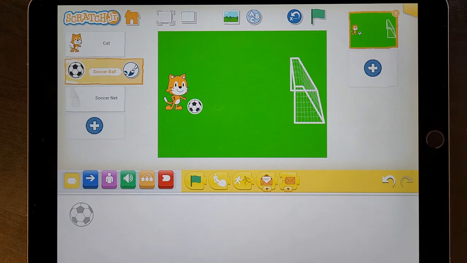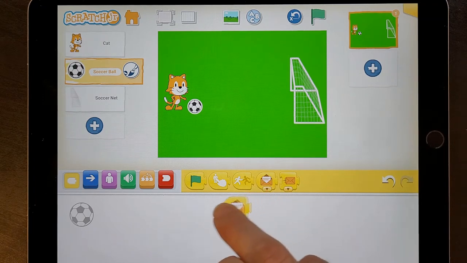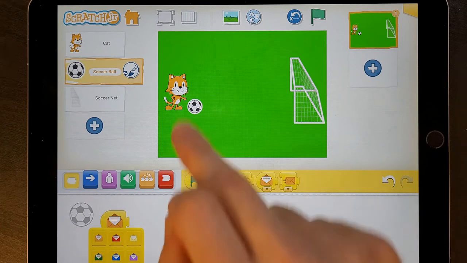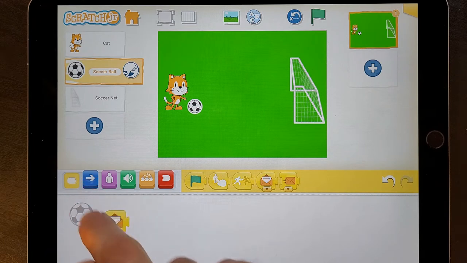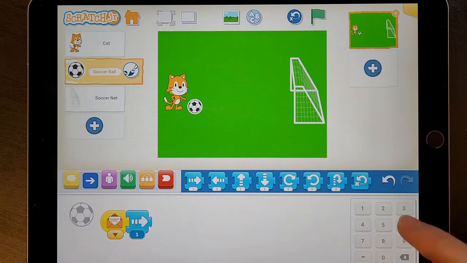So when the ball gets the orange message, it's going to start rolling. To do that, we'll get the receive message block. We have to make sure it's the same color. So we chose the orange last time, so we're going to use orange again. So when it gets the orange message, the ball is going to start moving. So we'll get it to roll. Let's do 15 to the right.